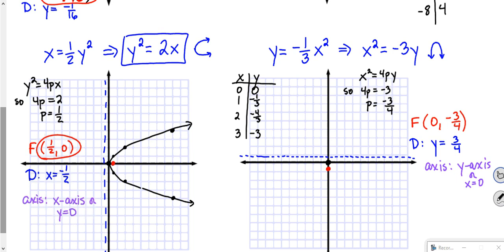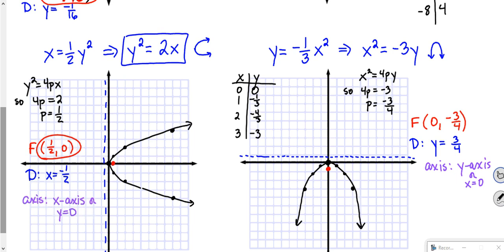Okay, and again, I'm going to have points on either side because of the mirror image. So 1, negative 1/3, and its mirror image. 2, negative 4/3. Whoops, I did that down too far. Negative 4/3, just past negative 1. Okay, 3, negative 3. So here, I'm calling that good. Here's my parabola. Okay, something like that.